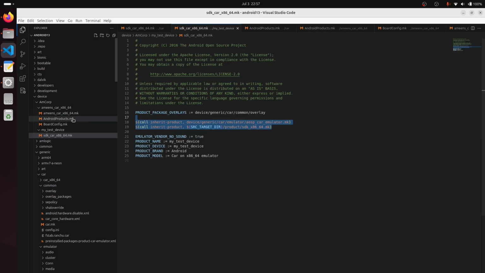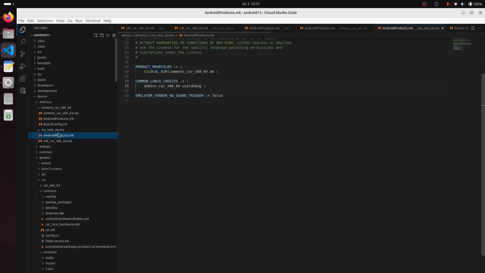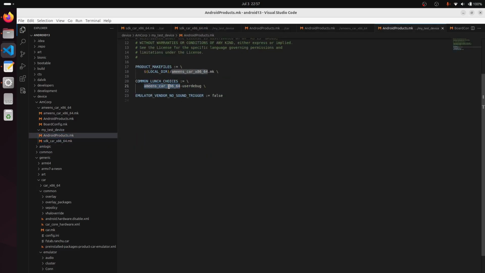I need the products.mk file, which I will copy from here to here. We need to change this from Amin car to my test device, and to my test device.mk. So this is it. It should be ready.